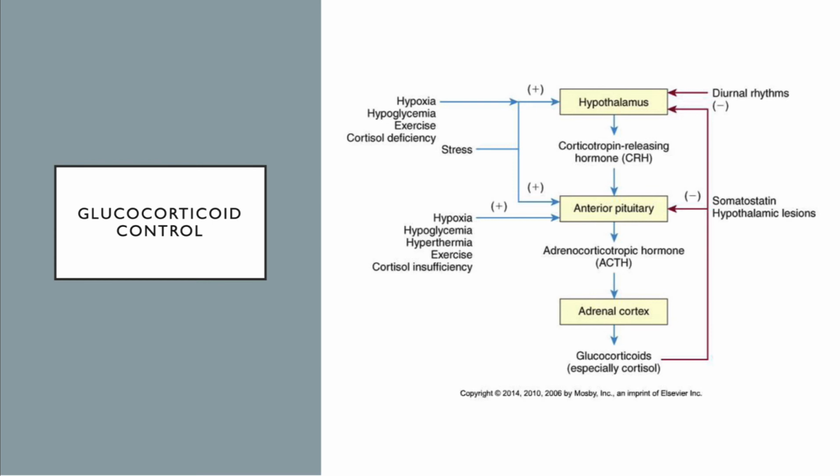Now it's all about the negative feedback loop, because now we have all this circulating corticosteroid that's telling the pituitary to stop making ACTH and telling the hypothalamus to stop making CRH. And as a result of that, you have no production by the adrenal glands of intrinsic adrenal hormones. That's why we have to wean corticosteroids, right?